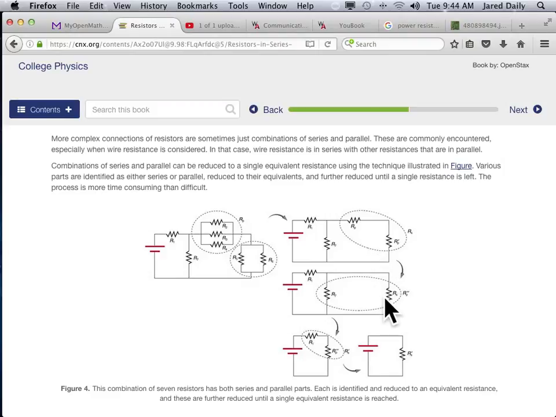And then once I've done that, look what happens. Now I've got this resistance in series and this equivalent resistance, this resistor 1, whatever that is, I don't know what that is. And then those are obviously in parallel. They're connected on each side by just a wire, nothing in the way. So then I can combine those to make one that's just an equivalent resistance in parallel right here.